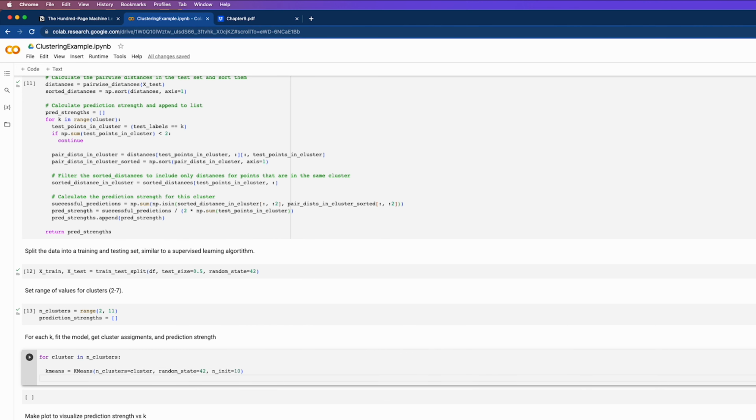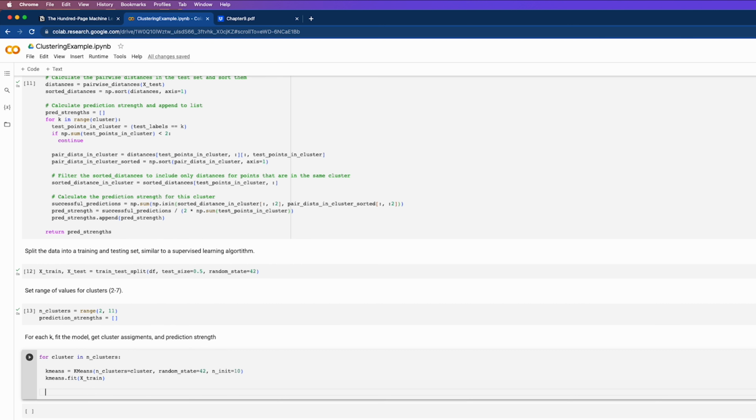Now let's fit the model. Now the next thing we're going to do is get the cluster assignment for the train and test set. Another way to put this is we're going to get the labels from the predictions from the training and the testing sets.